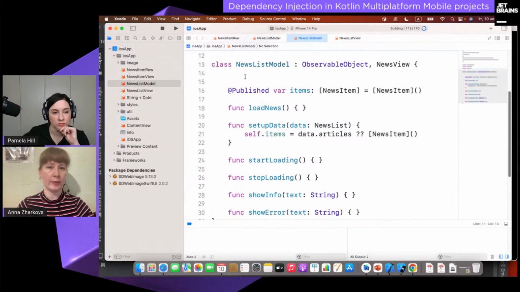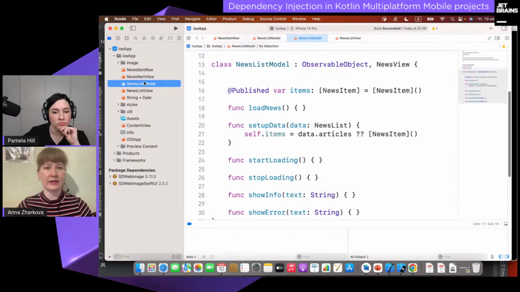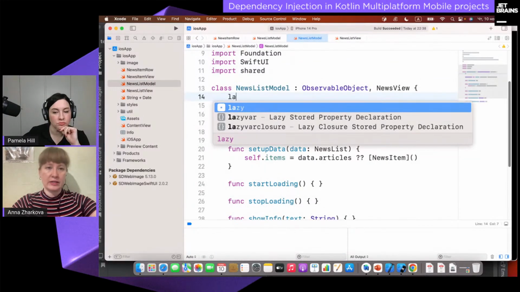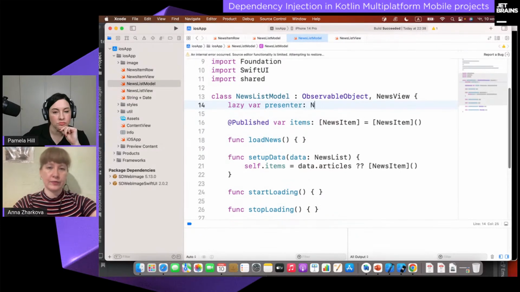It is only for the common part and for our Android application if we provide it directly. And at this point we have to use helpers such as our factory. And now let's add our presenter lazily from this DI factory.